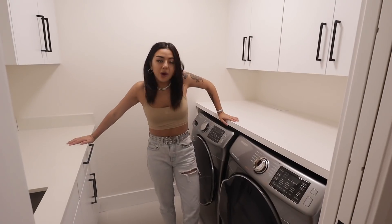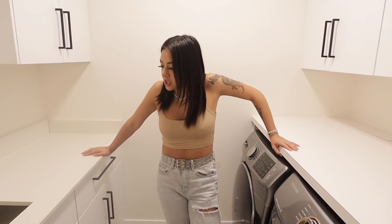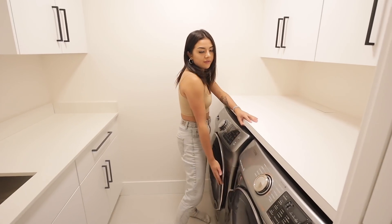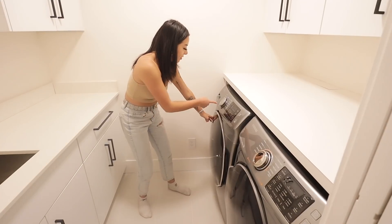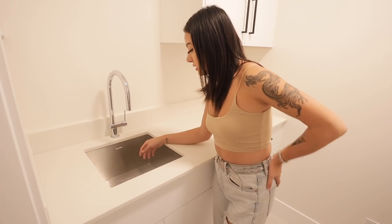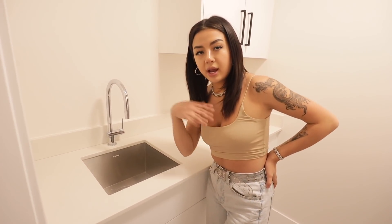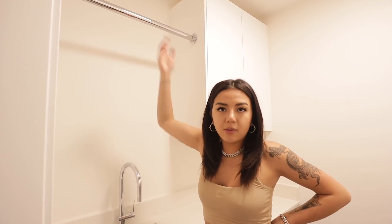Over here we have all of this — I didn't know that humidity control and stuff was a thing. Then we have the laundry room. This is so extra. Maybe I'll actually be able to fold my laundry and do everything properly instead of just shoving everything on the floor, because this will motivate me. We have some nice washer and dryers — these are really good quality. There are steam cycles and everything too. That's amazing. And there's a sink in here — why are there sinks in laundry rooms? Can someone comment that down below? There's also this rack if I ever want to dry my leggings or something. These little details are what get me.